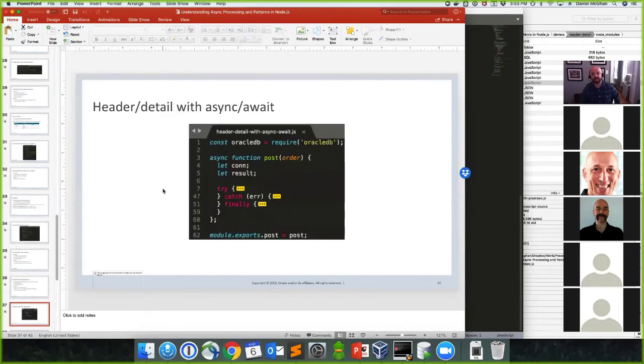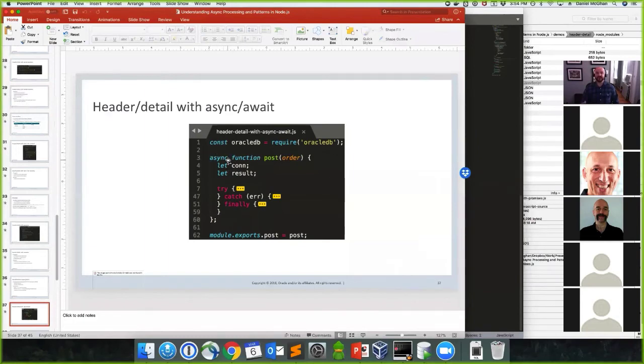So here's that 30,000-foot overview of the solution written using async await. What you're seeing here is a construct that, in the beginning, I like to point out, does not work with async functions, and that's the try, catch, finally block. This is how you might see code typically written in a language like Java that is connecting to a database, using the connection to do some work, and eventually releasing the connection. Whether or not an error occurs, you want to release the connection oftentimes in the finally block. It's a nice, clean way to structure your code and one of the most popular uses of try, catch, finally. You can't use it in JavaScript when doing async work until you get into this async function here.